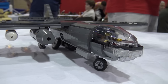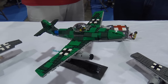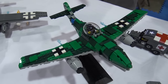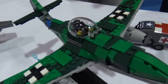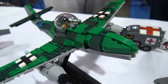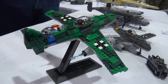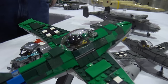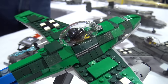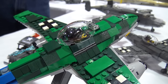Moving over, we've got the Messerschmitt 262, the world's first jet fighter. These had a little bit more impact than the bomber did. There were some delays because Hitler wanted to change how they were used — as a fighter-bomber rather than just a fighter. But when these first came up against the Allies it was a little scary for the Allied pilots; they had no idea this plane with no propellers could go way faster. Eventually they were able to figure out some tactics to give them better odds. It's a very unique aircraft, very ahead of its time, and potentially could have changed — could have lengthened the war if they'd had them in greater numbers earlier.